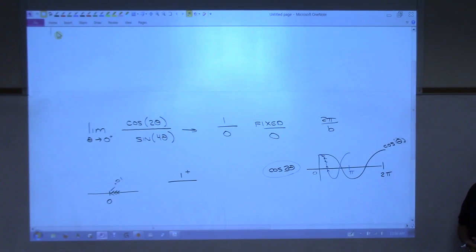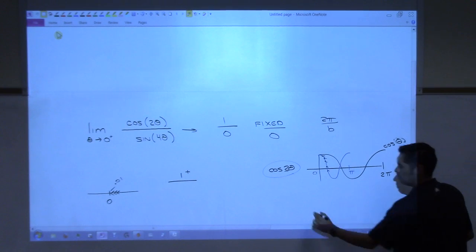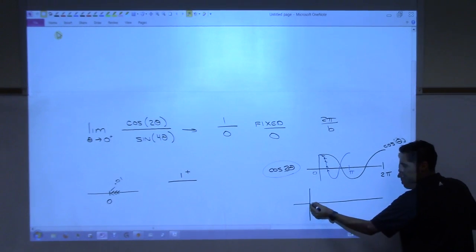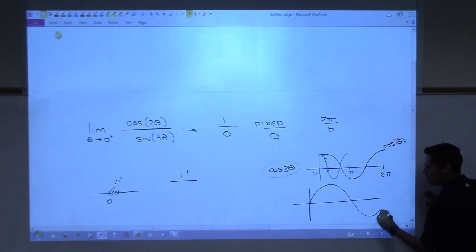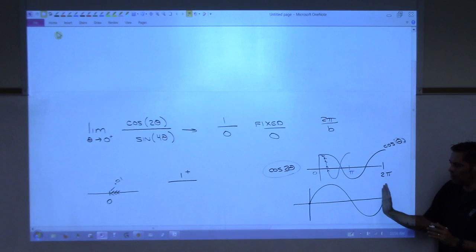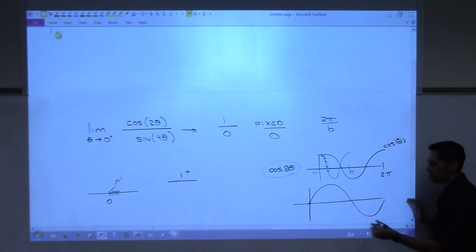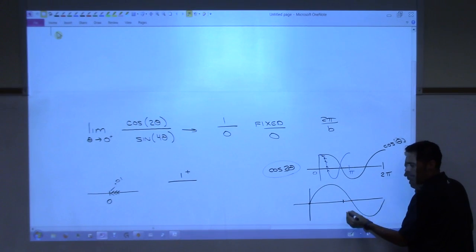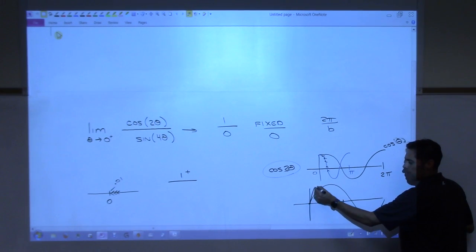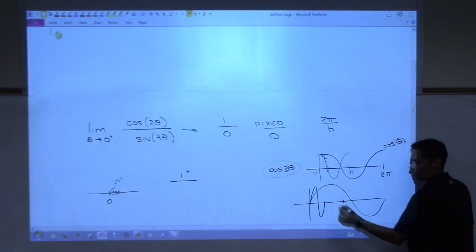Now what about sine of 4x? What does that look like? Well, it starts at the origin, it goes like this. That's the normal sine function, but with 4 theta, it's going to compress down, and it's going to do an entire cycle, not in half the time, but in a quarter of the time. So it's going to do like this, all the way down and back up. Something like that.